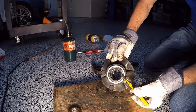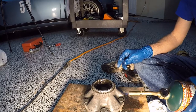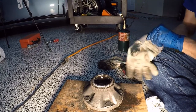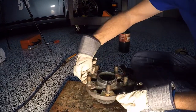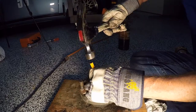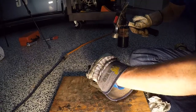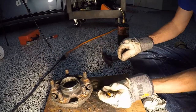We're going to pop it up on the vise now. So we put it up on the vise and we punched out the bearing and the seal. But now we've got to get the race out, so we're heating up the outside of this side here. We're going to flip it over and do the same thing with those two notches and punch that race out. There we go — done.